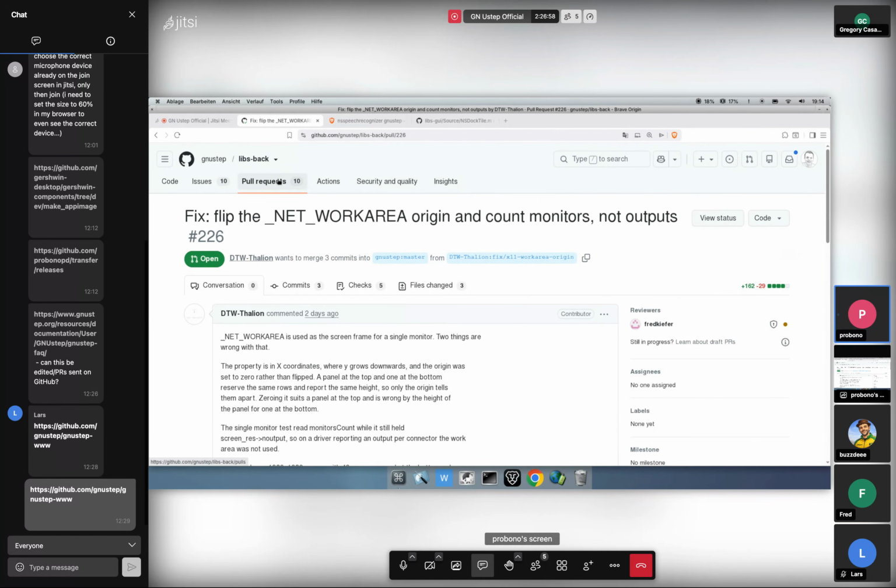I will have a look at whether this fixes what I can reproduce. I will try my best to also experiment a bit with dual screen, but the more eyes we can have on this, the better. Okay, cool.